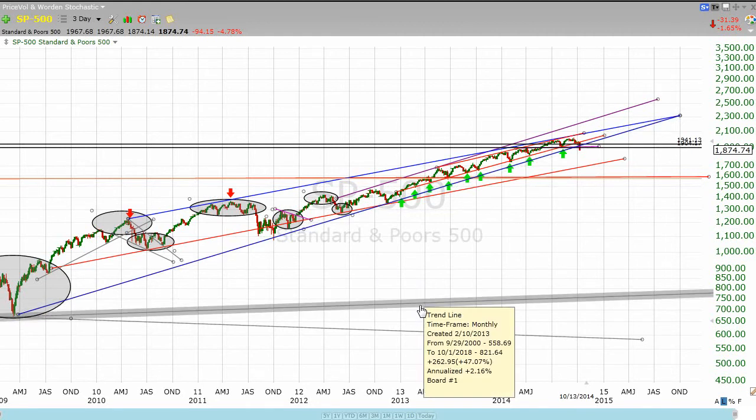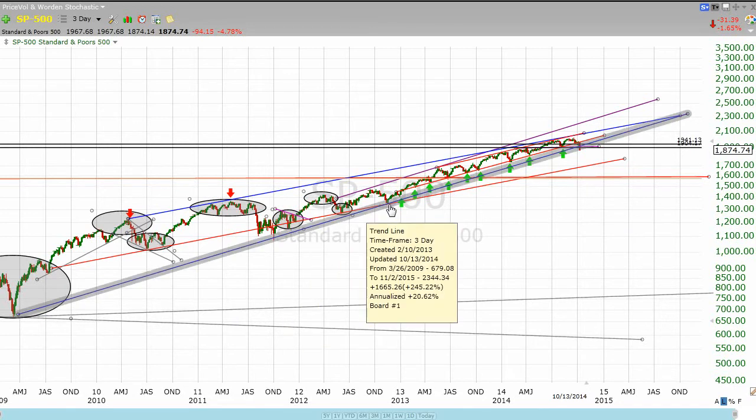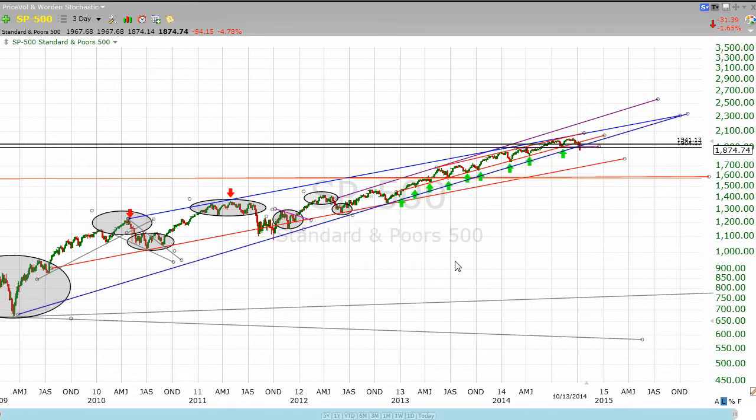Now you might rightly ask yourself, is that profoundly critical? Well, I think it certainly is psychologically important. About the only way you could fudge your way around this not having broken is if you went off this first touch and then this touch here in late 2011 and ignore what took place in late 2012. If that's the case, we're resting on that line right now. Just want you to be aware of that. I'm kind of using the averages here, averaging out our touch here, because that is a long candle, and putting a little bit more weight on that touch in late 2012.